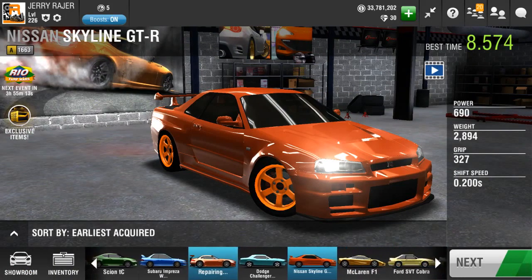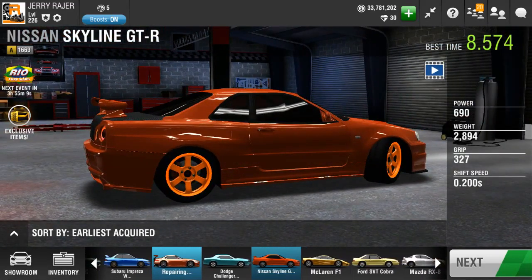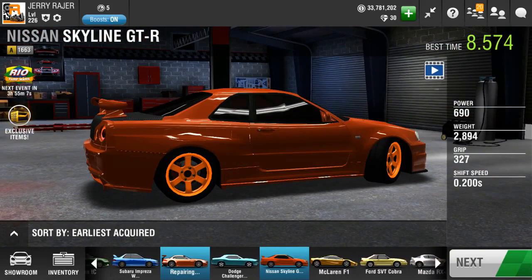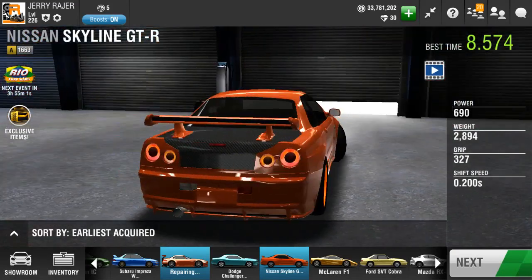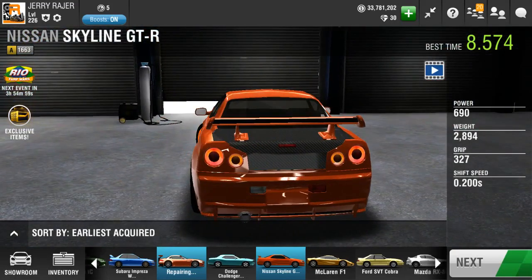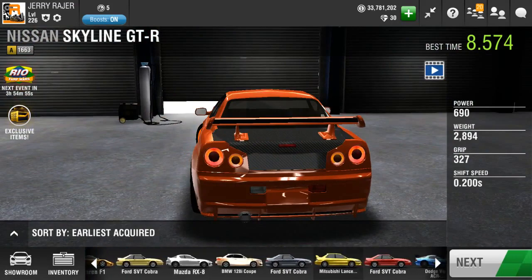It's definitely one of my nicest looking cars as well, and as you guys can see, there used to be like 5 Skylines around it, but I have decided that I'm gonna keep this one in particular because I just remember, I was like, wait, is that gemmed? And I was like, oh shit, and then it turns out it was, so that was pretty great.